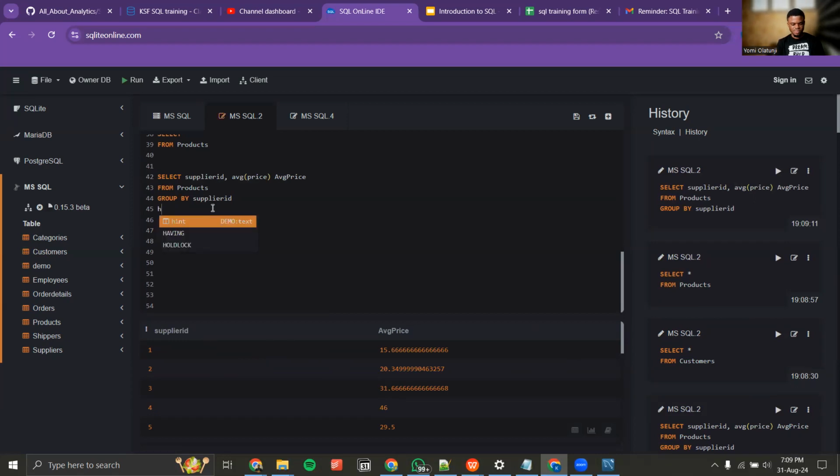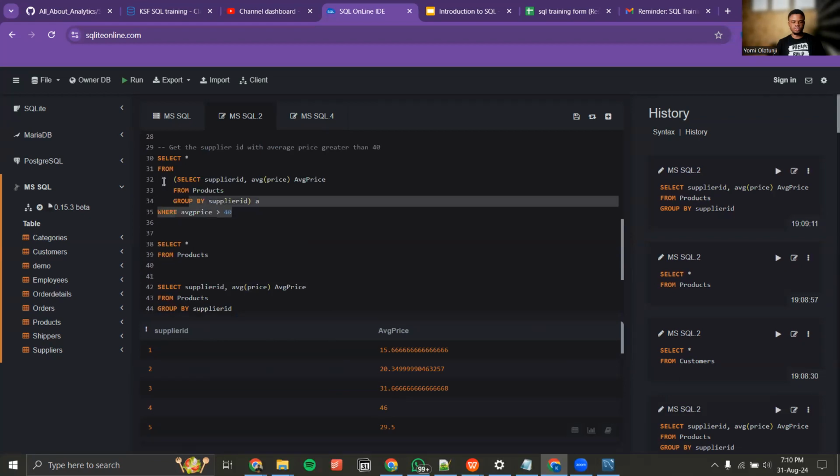Well, because I'm thinking if we do a select star from product where average price greater than or equal to 40, we should be able to see. But the average price, you can't put an aggregate function in your where clause. So you have to put it in the having. If you remember, we said we can actually have a having, and within our having, we can put our aggregate function. So I can put this now. I say having average price greater than 40. This is actually going to return the same result as this.